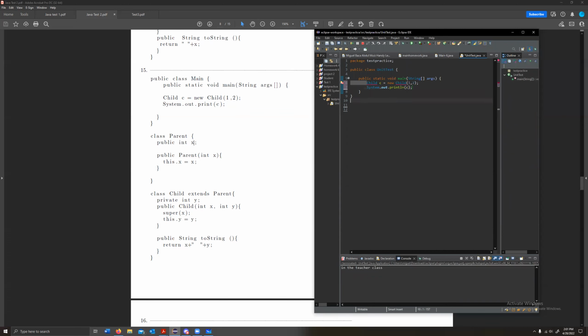I'm going to print C. Come down, create the parent class. Parent equals y.